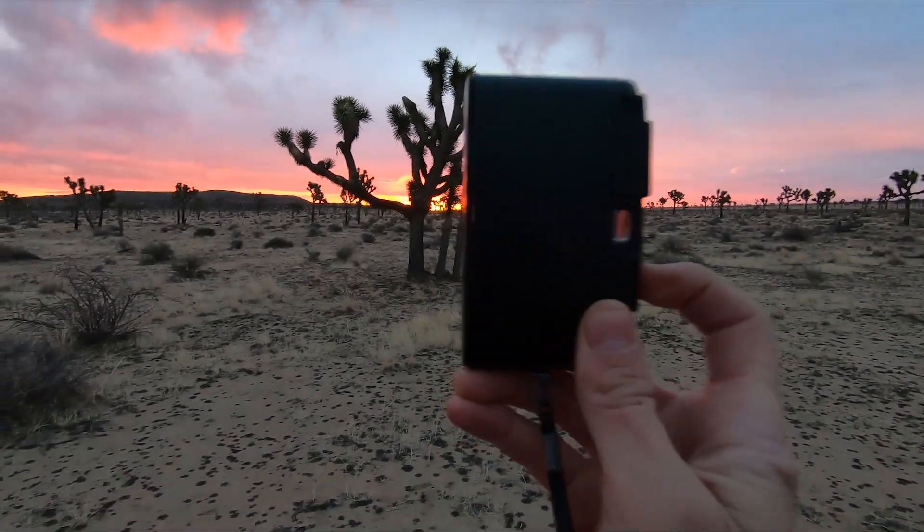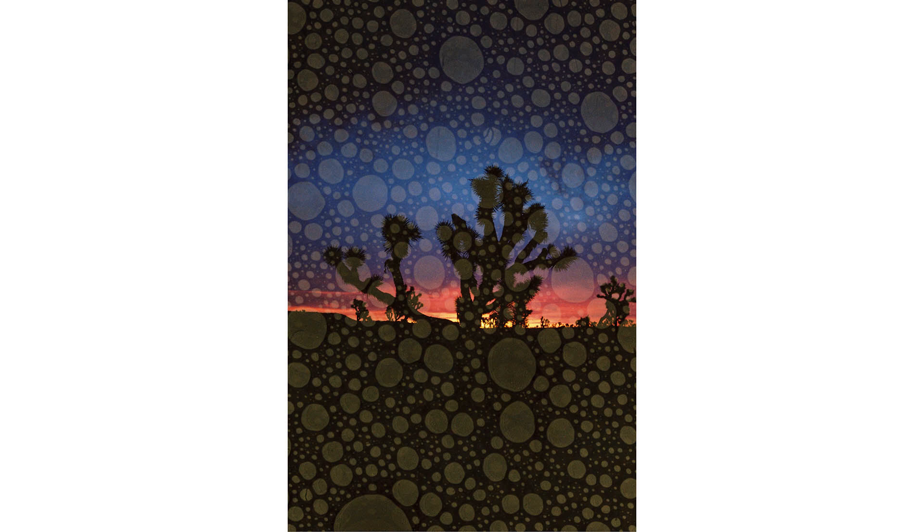The last two shots I took of these trees trying to backlight them — I could hear the shutter speed, it was really slow, probably like a 15th of a second. So what I'm going to do is change the ISO setting on the camera to maybe 800. That should speed up my shutter. Those last ones will definitely darken the silhouette of the tree, and the faster shutter speed means I won't have motion blur. The shutter click on that one was much faster — I'm feeling way better about that one. Hopefully this tree will be nice and silhouetted and you can see the texture in the silhouette of the tree.